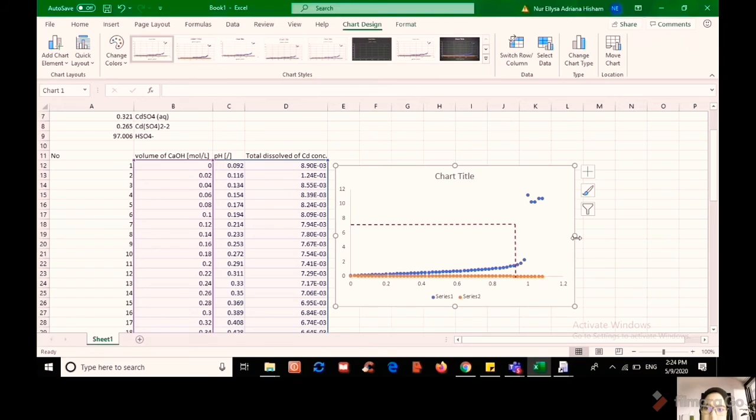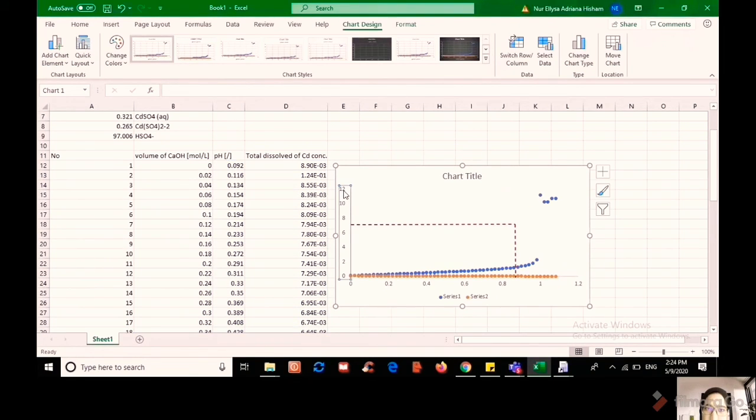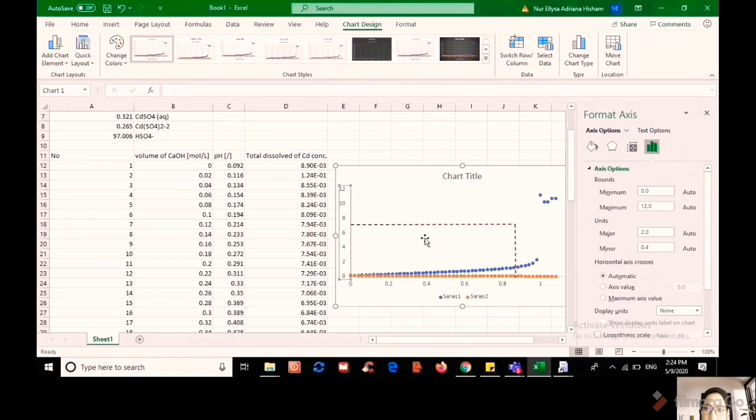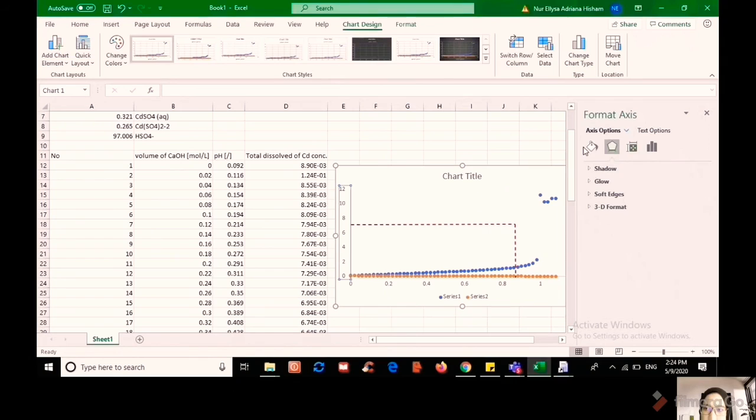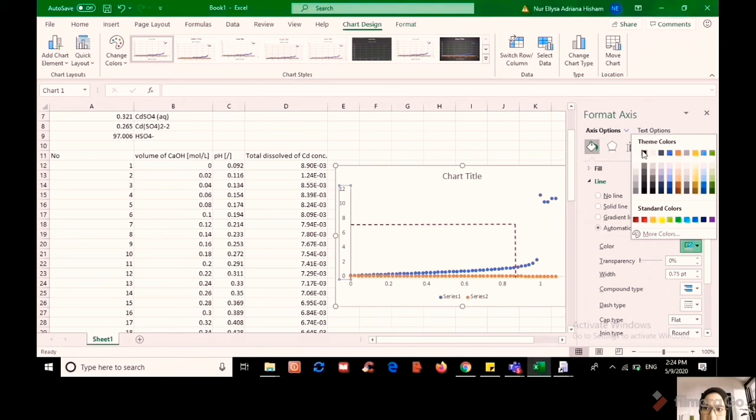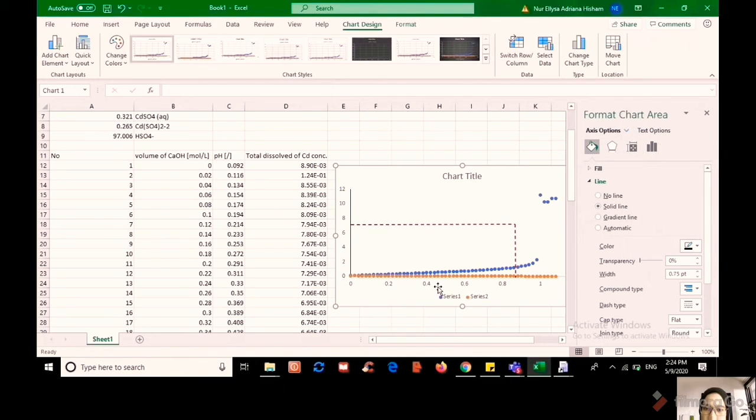Okay. So the color should be black. This one also black.